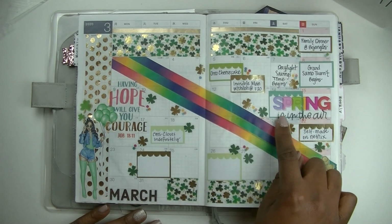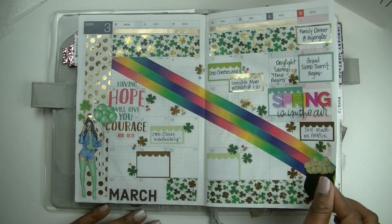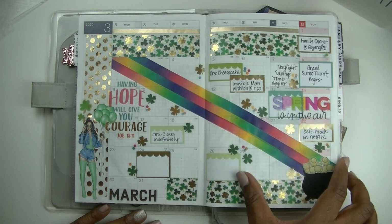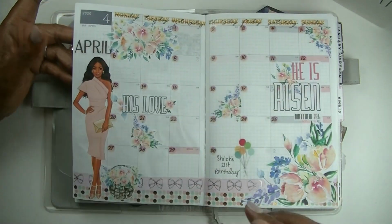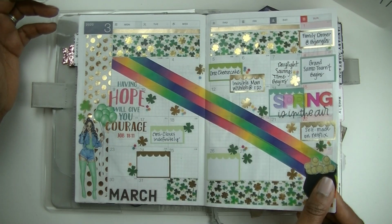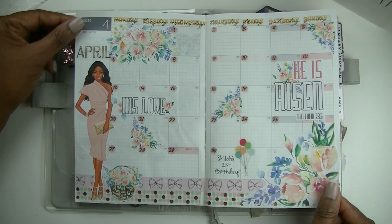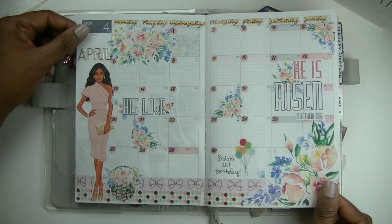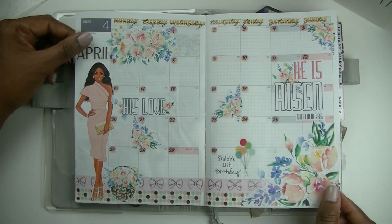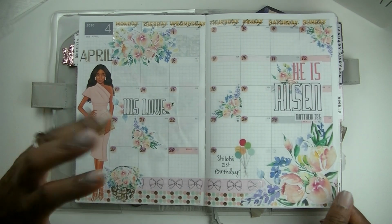Okay, anyway, so spring started, and then we had the school system closed here where we were, and then Self Made came on Netflix, and Madam C.J. Walker is my favorite history person, so that's the March monthly spread. And then this is the one that I just finished, which is the spread for April. And I'm excited to fill this in with lots of good things and blessings and good things happening for us this month. We got to stay positive, right?